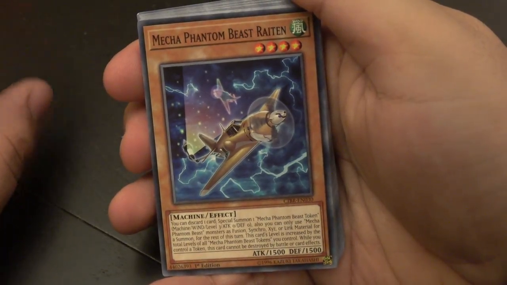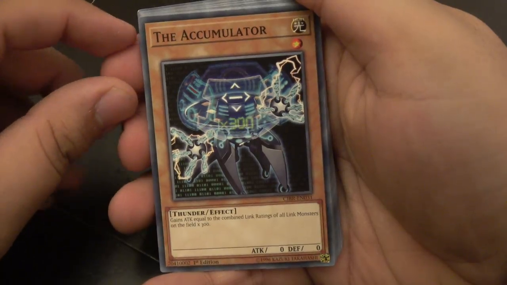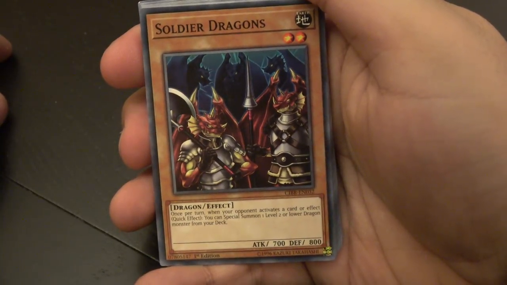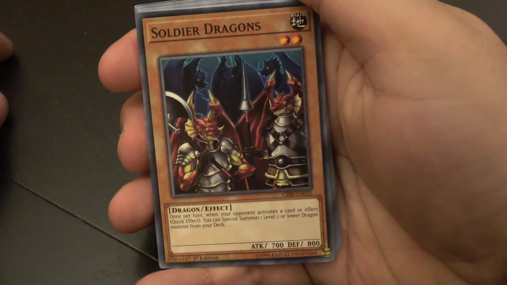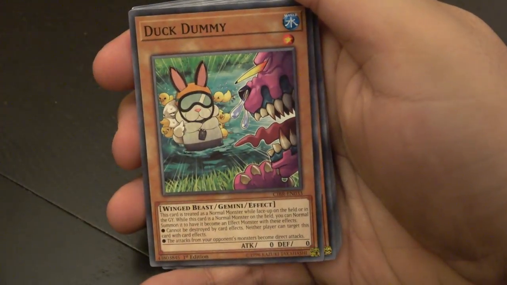Ah, our new Mecha Phantom Beast Raiten. The Accumulator, our calculator continuation storyline. Soldier Dragons. Were you salty about this? I was a little salty, yeah. Once per turn, when your opponent activates a card or effect, quick effect, you can special summon a level 2 or lower Dragon from your monster zone. I'm not going to use an effect.